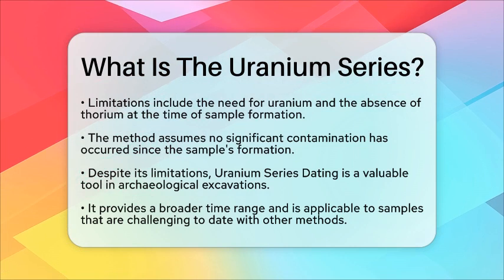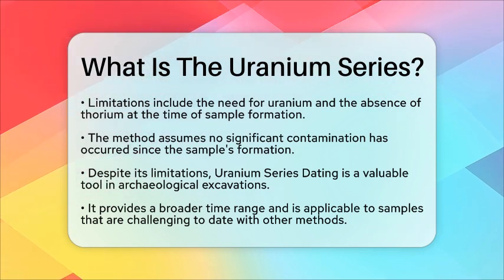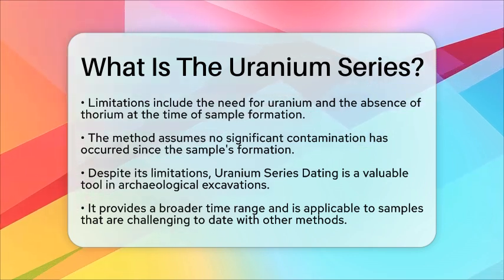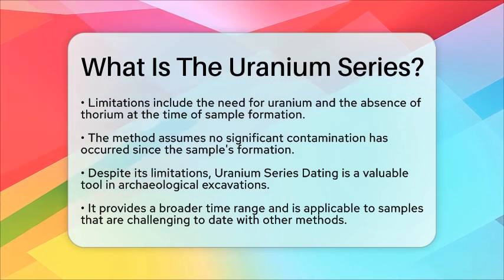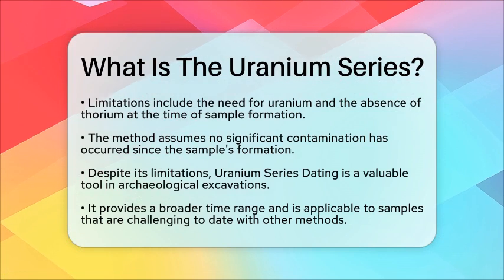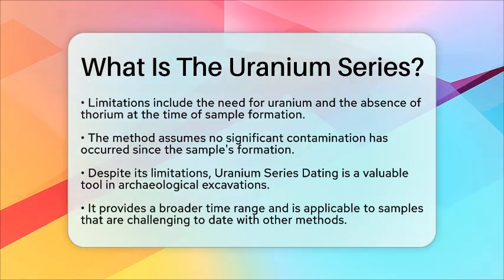In summary, the uranium series is an essential part of the toolkit for archaeologists. It helps date prehistoric artifacts and events, especially in situations where other dating methods may not be applicable. By understanding the decay of uranium isotopes, scientists can piece together the timeline of our planet's history and the evolution of human culture.